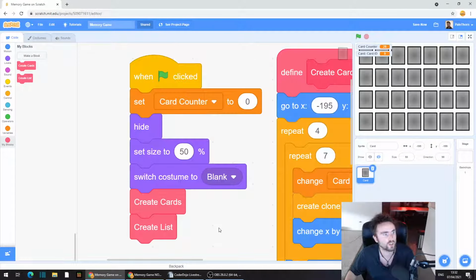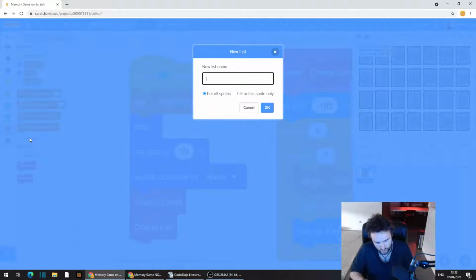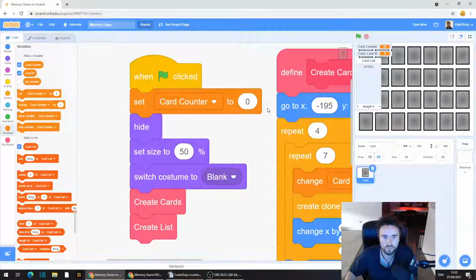Okay, so the next thing that we need to do is create our list. So go to variables, the orange category on the left, and then click on make a list. We're going to call this card list and press OK.